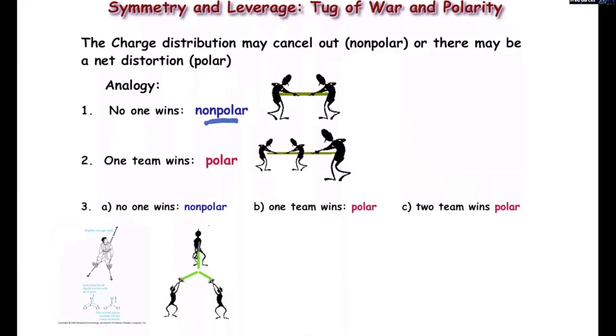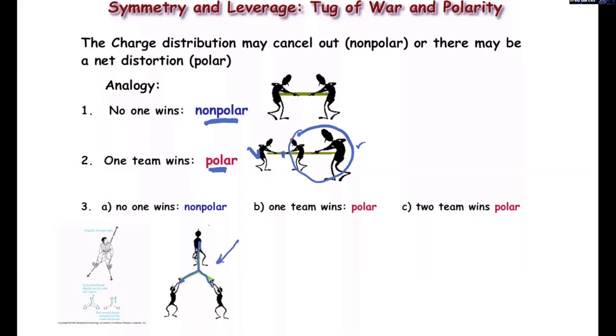But suppose one atom is stronger than another, or maybe there's a combination of atoms that are drawing that electron cloud towards it, then in this tug of war, there is going to be a distortion. And so because there's a distortion, we say it's polar. But molecules are not only linear, they can also be trigonal or tetrahedral or pyramidal. So you have to look at the overall geometry. That's why we have to study VSEPR, because if you don't appreciate the geometry, then you don't know whether or not these things, when pulling against each other, are going to cancel out.